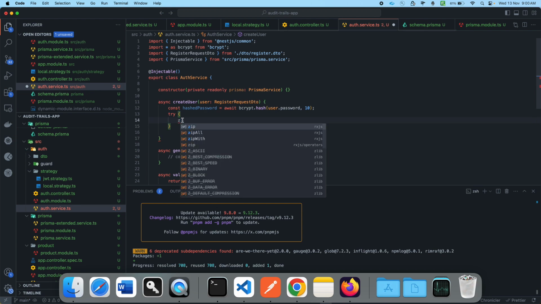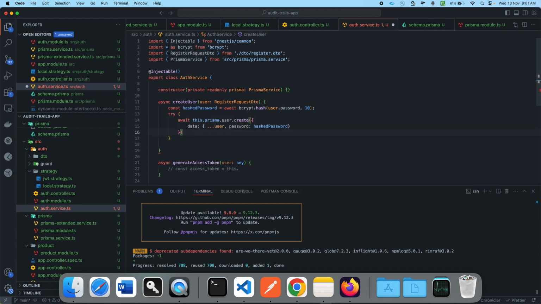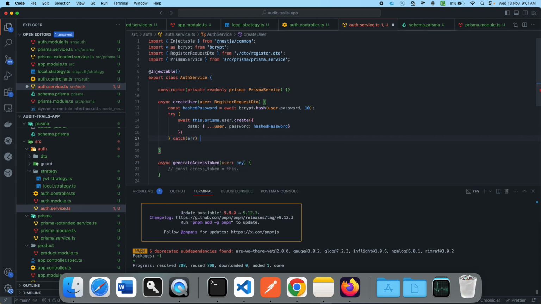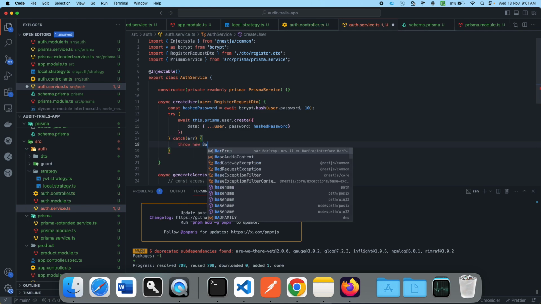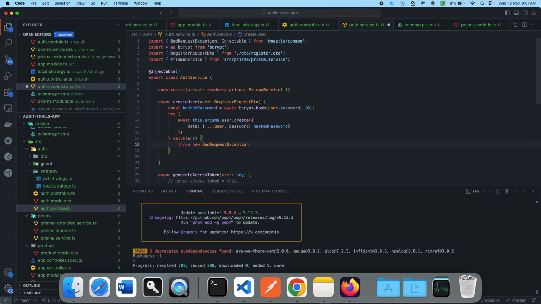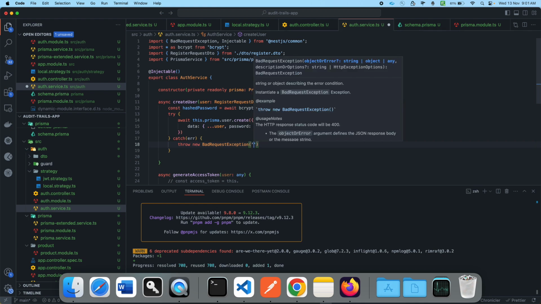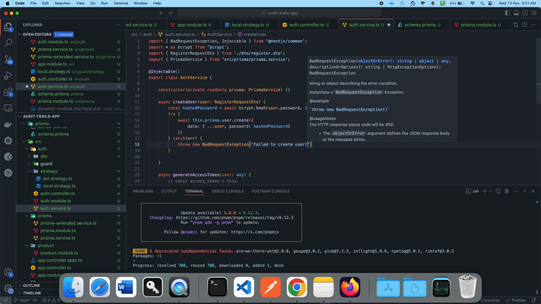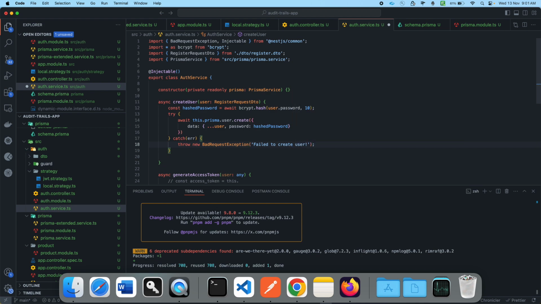If something goes wrong, I will catch the error and throw a new BadRequestException, and I will write something here like failed to create user. Alright, by this time, if it doesn't throw anything, then this is probably finished.